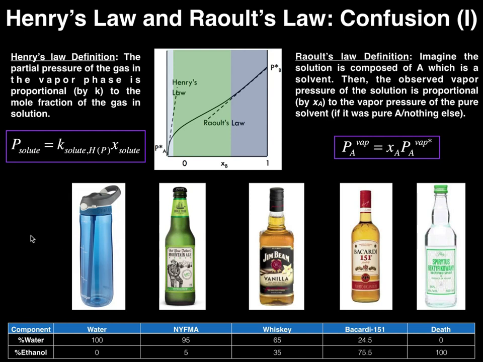In honor of physical chemistry basically turning people into alcoholics because of its stress, I've decided to do an alcohol-based example. I've got a table here, and for each of these solutions I've tabulated the approximate percent water and percent ethanol. Ultimately these are not the mole fractions technically, but they will serve the same purpose here. Let's consider water: obviously 100% water and no ethanol. So this would have a mole fraction — let's just assume these percents are like mole fractions, they're not the same but we'll assume that for the sake of argument — so this would have a mole fraction of zero for ethanol, one for water. This is pure water.